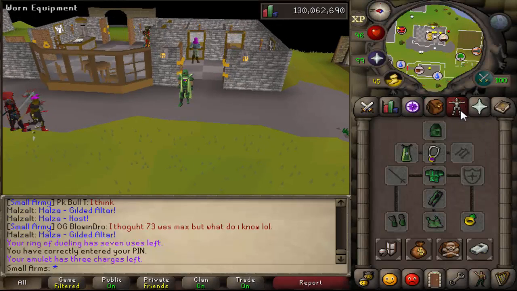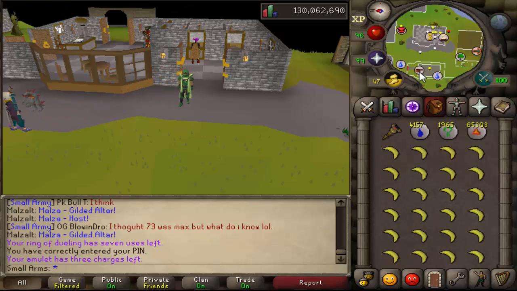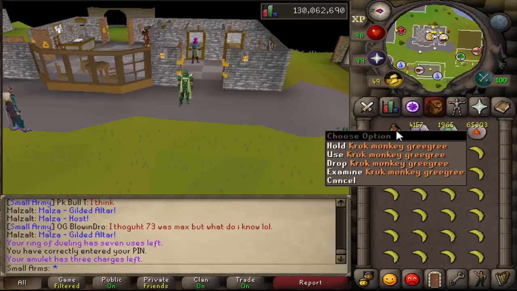An update just came out and there's actually a new hunting method, and we're going to be hunting monkeys, and they're actually pretty decent experience. They have a little more AFK method than chins, and that's actually really nice. Only thing is you're not going to be getting too much cash, but let's go ahead and get into the requirements.